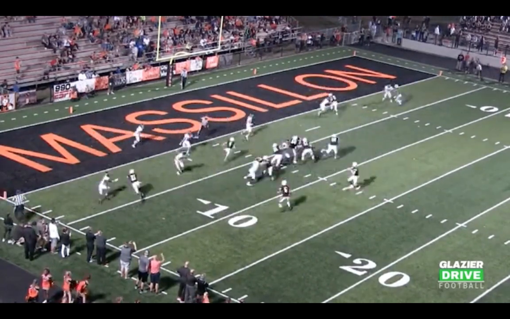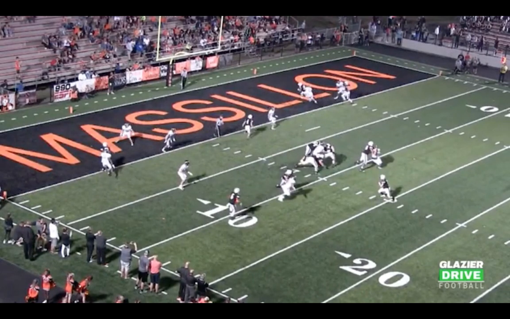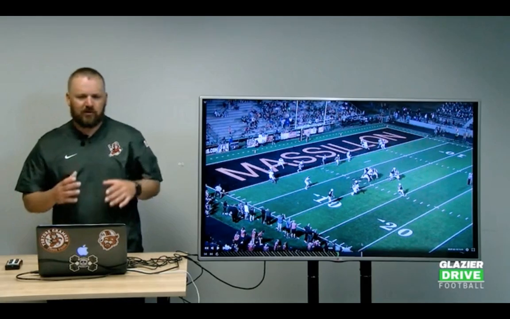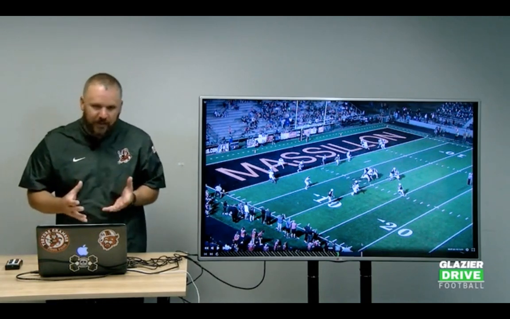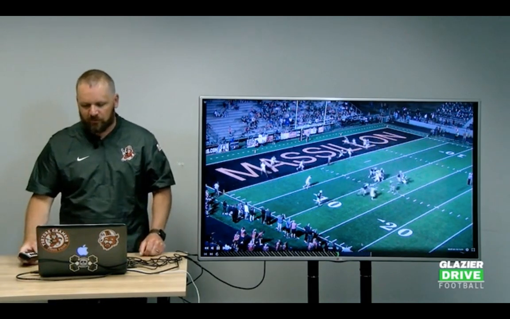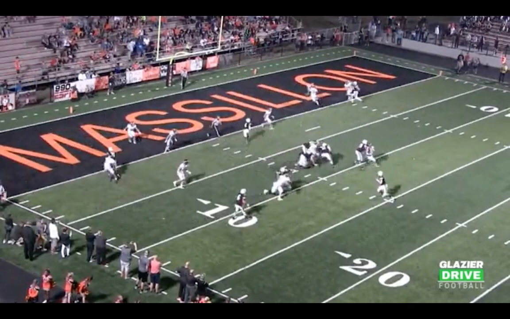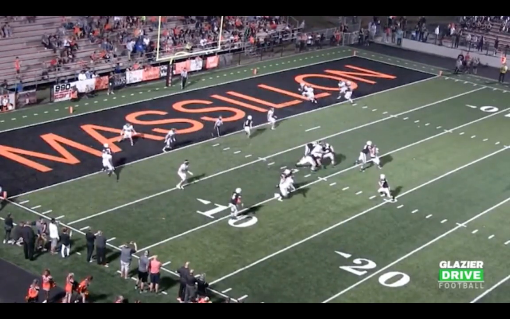No matter where you are on the field, do your job. Because what might have happened, this guy may have kept dropping, and he would have done his job. He could have been right here by now, wide open, catching the touchdown instead of the dig guy. So even though you're close to the red zone or the end zone, still run the same landmarks you're supposed to. Because our quarterback's looking for the dig and the drive, and it's not there. He's over here trying to get in the end zone. He needs to be here. So stay true to your landmarks no matter where you are on the field.